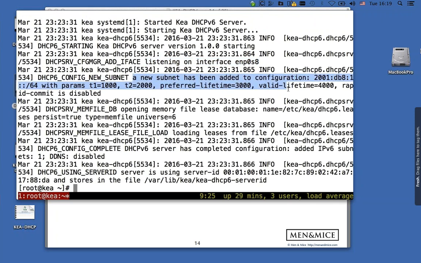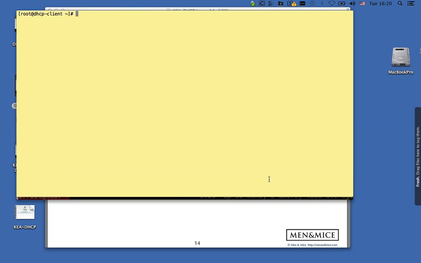It has a new subnet with a preferred lifetime of 3,000 seconds and a valid lifetime of 4,000 seconds. The database file is etc Kea dhcp6.leases, and it's a memfile database. And the server has complete configuration. At the end, it prints out the server DUID and the file name where the server DUID is stored.